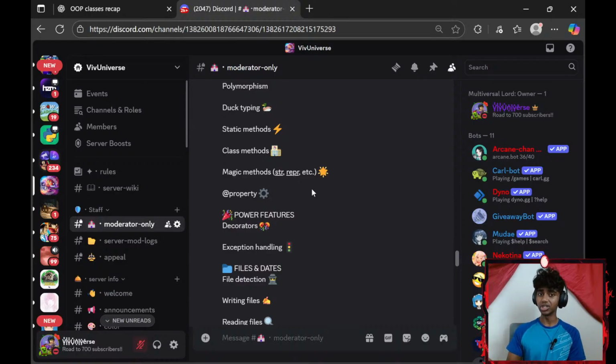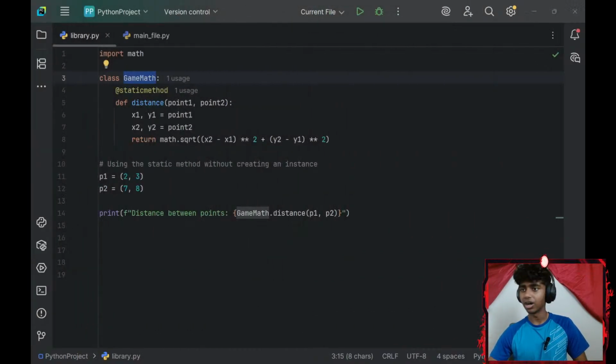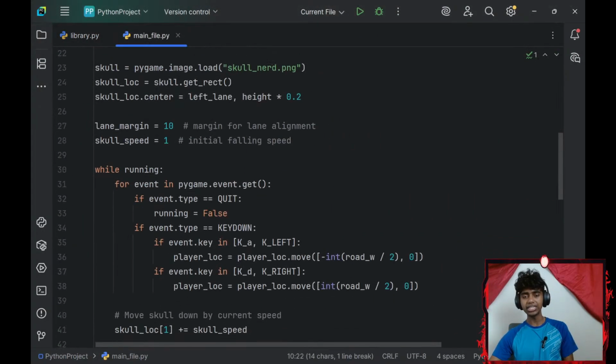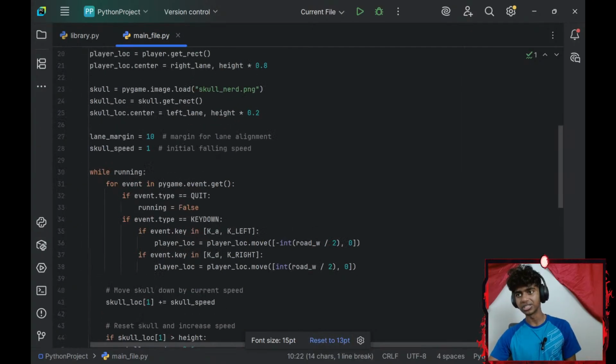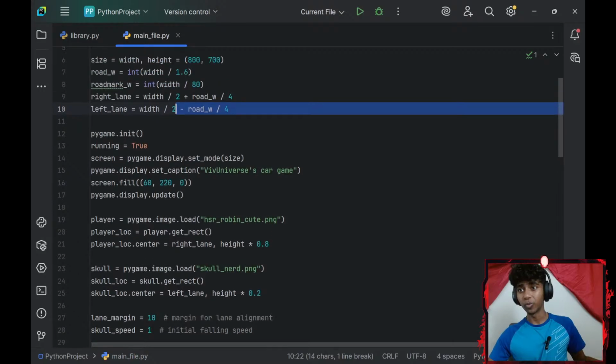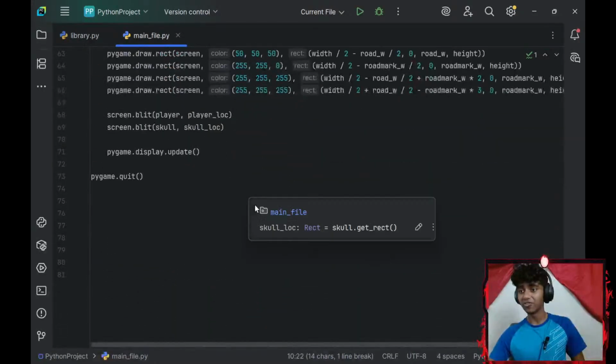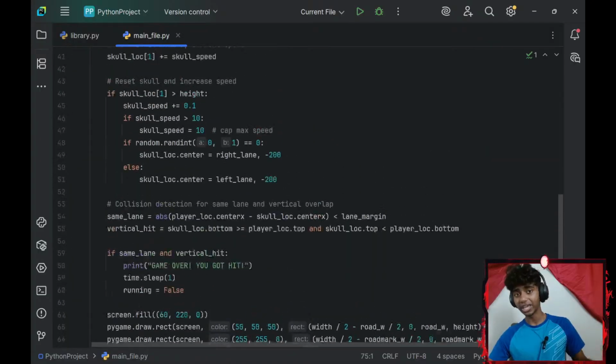I know that we do need to use them eventually when we make a big game, but I did make a game here, and I take zero credit for making this game because I watched a few YouTube tutorials because I wanted to follow along and make a game with them, and I did ask Sensei for some help too. This game is pretty fun. Let me actually play it, and I used Pygame to make this game.